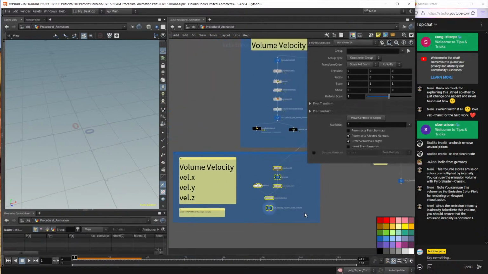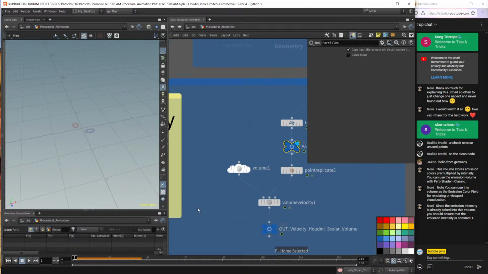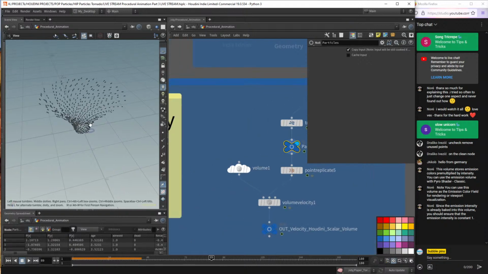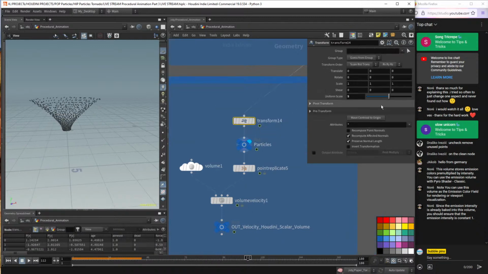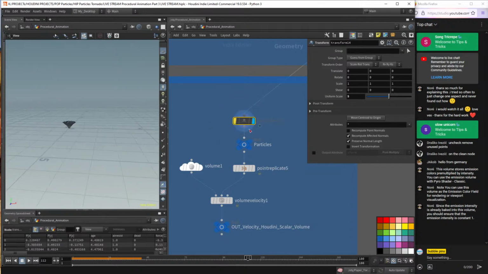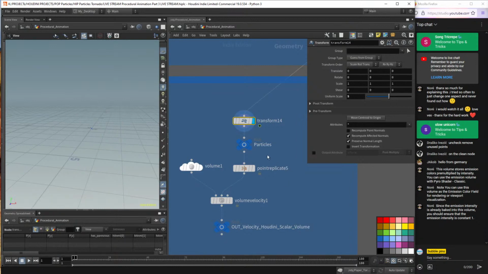So this is the old school, old volume, and it is converted. We do take the same particles, so I do have the same particles here. I don't know what this transform does. Oh, I'm making it bigger, so I am making this bigger to cover more area.